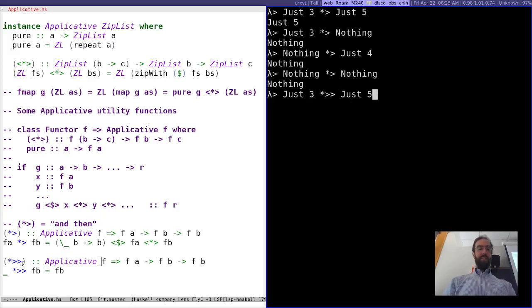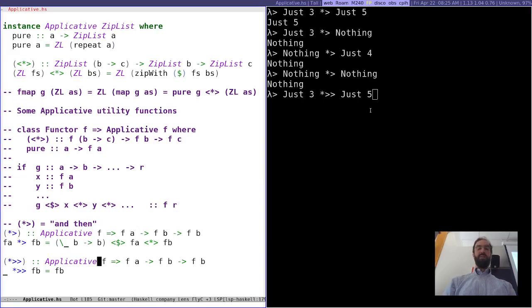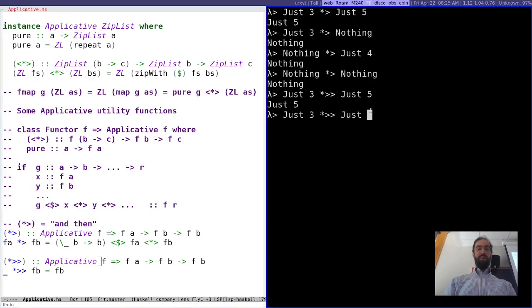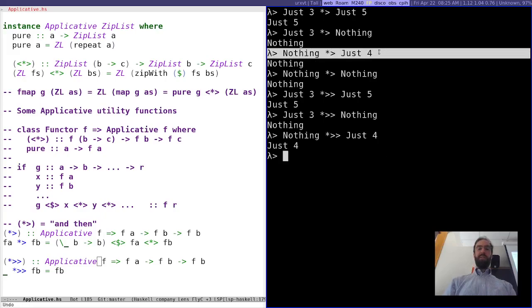Right, because this thing really is just ignoring whatever the first argument is in those cases, but in this case, it's actually going to return just 4, because it's just ignoring the first part. But I guess this is the one where these are different. So you can see that this operator is not really ignoring the first argument. It's just kind of ignoring the result of the first argument.